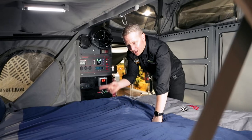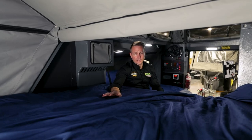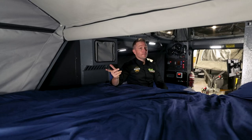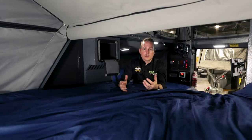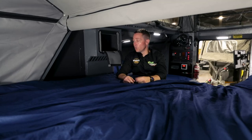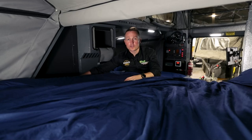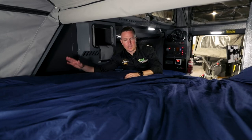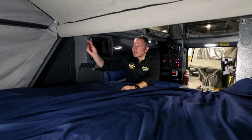Now let's move to the main front bed. It's absolutely enormous. At the end you've got yet more storage — a nice little storage box where you can put your phone and bedside items, just like at home. Just above it, you've got two USB chargers, so you can plug in a couple of phones and they charge overnight. There's also a little secure storage on the side — great for books, magazines, or tablets — and speakers so the family can enjoy a movie from inside.